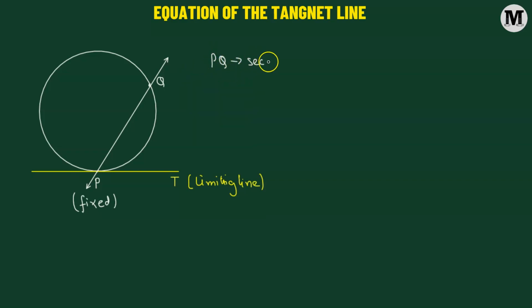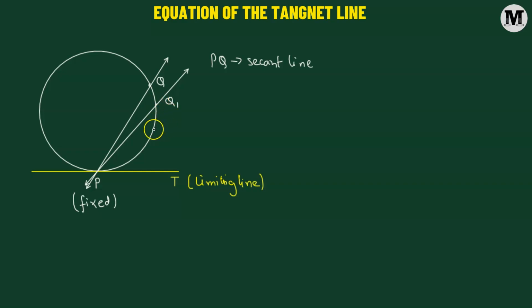as the secant line. Now we'll keep the point P fixed, and then we are going to move the point Q clockwise such that it is at a new position. Let's call it the point Q1. Now we'll draw another line that passes through the point P and the new point Q1. So we get another secant line that passes through the points P and Q1.